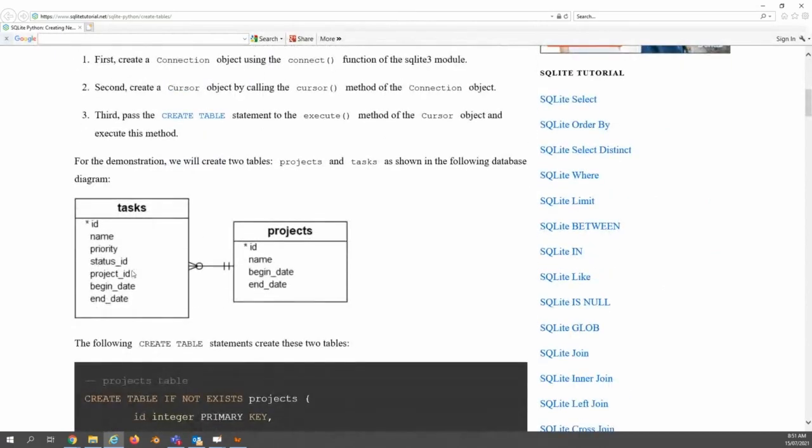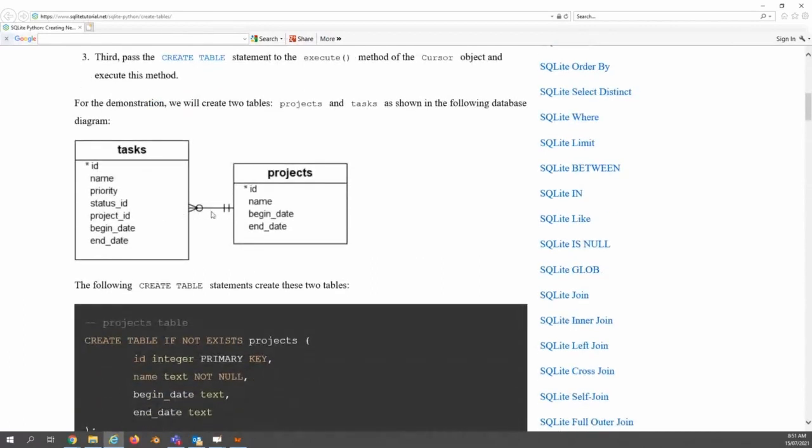You can see there the ERD documentation: a project and a task. One project can have many tasks. You can see that cardinality.